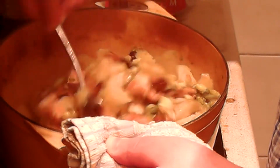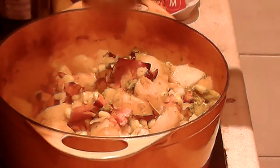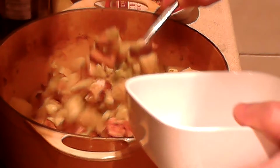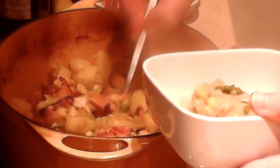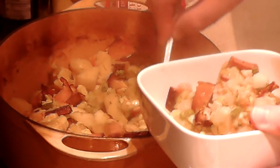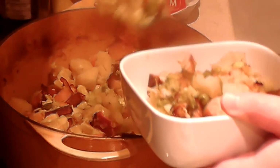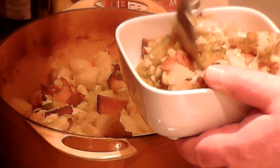Tell you what, it's looking very good. This is going to do for breakfast tomorrow as well. Okay, let's plate it up. There we go. It's amazing because it was filled right to the top when I put it in the oven, and then there's quite a lot of room. It's lost some of its volume. I don't know where that went, but it's looking very tasty.